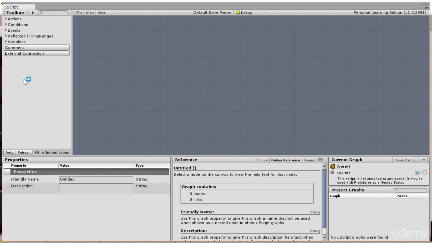Then we have things called variables, and it's probably a name you've heard before if you've done any form of things to do with games, or it's probably just a word you've used before as well. A variable is a blank piece of data that we can use, and there's lots of them. There's lots of little variables we can use. So a variable could be a number, a variable could be a color, a variable could be a position on X, Y, and Z. A variable could be a rotational value. And a variable could also be a game object.